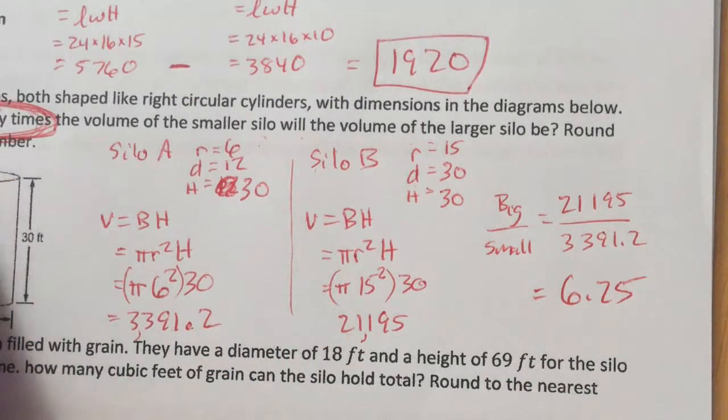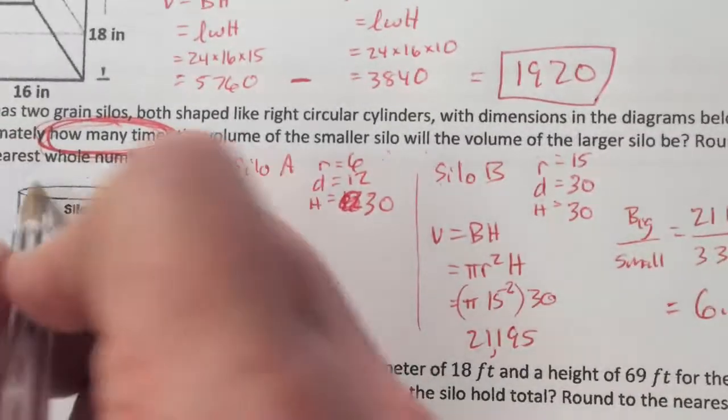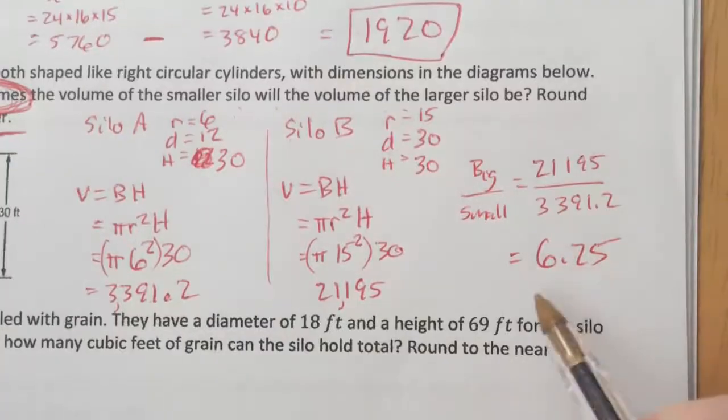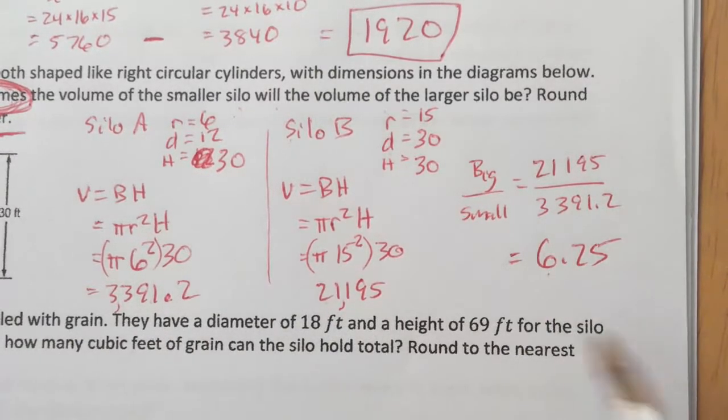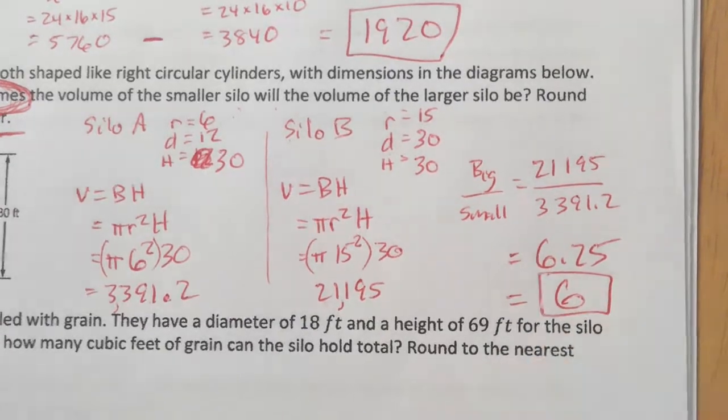But still pretty. Okay, and make sure we're answering the question. They said round to nearest whole number. Oh, yeah. Whole number. So it's staying at 6, or is it going up to 7? It would stay at 6. And that's your final answer.